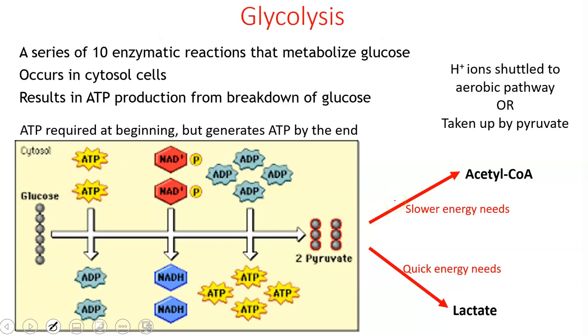In the mitochondria. So let's look at that first part in the cell cytosol or cytoplasm, glycolysis. Glycolysis is really a series of 10 enzymatic reactions that are going to break down glucose. And again, like I said, some of the fatty acids or the glycerol from the fatty acids and the amino acids can be used to enter into this enzymatic reaction pathway, but it takes some steps to get them there.